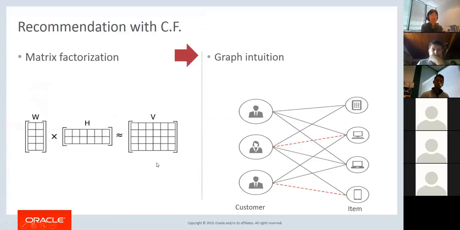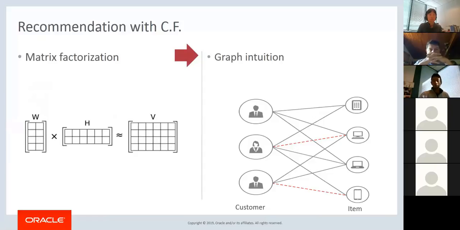The idea is that we want to find those parameters in those matrices so that the prediction on existing user item pairs is as accurate as possible. So essentially, this is an optimization problem, and the way we solve it is to perform gradient descent.